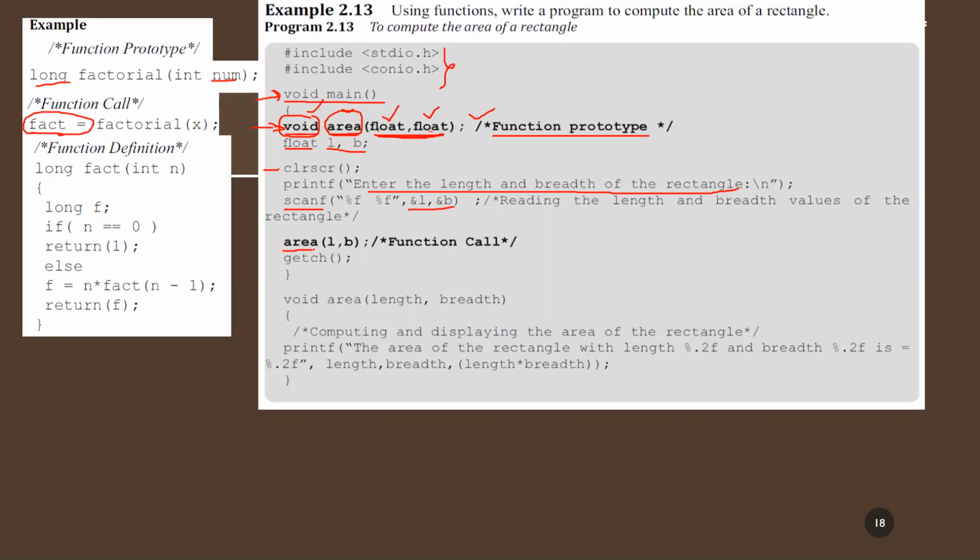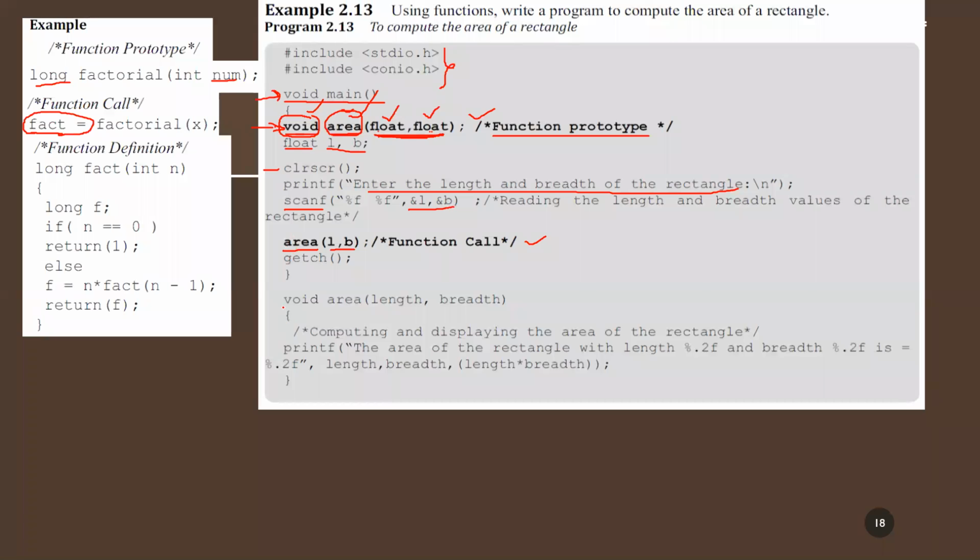So you take the name of the function and then pass the parameters, that is the length and the breadth parameters. Since the function will be looking for two parameters, you pass those two parameters. So you're calling the function over here. Now when you're calling the function, since you have declared it, it gets to know that this function will be defined. So it checks and sees where this function is.